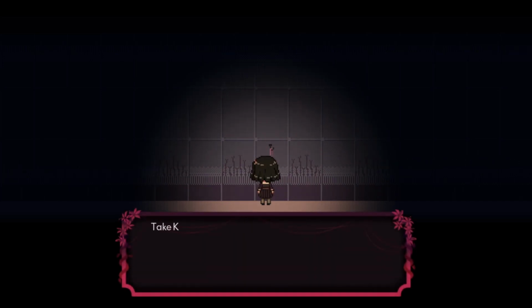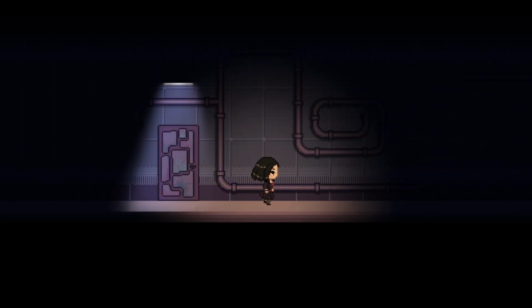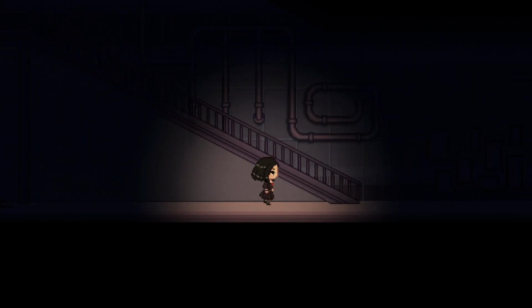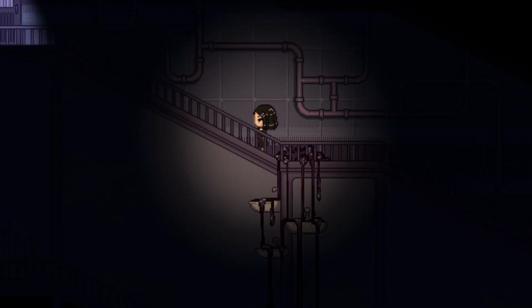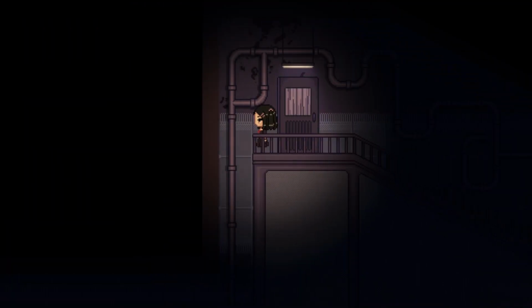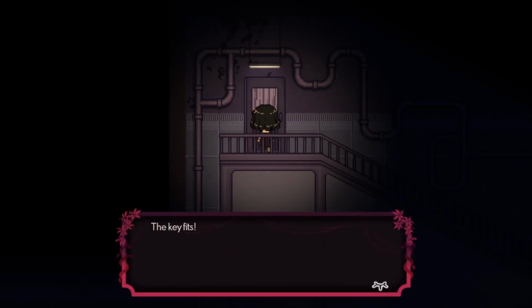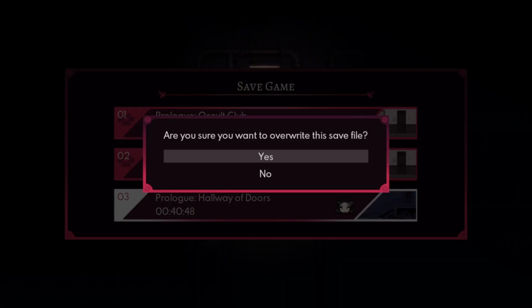Oh, key. There's a key. A fairly normal looking key. I wonder if you can succeed at that, actually, the whole lockpicking thing? Because I swear I thought I did it correctly. I guess the game just gives you a key, in that case, if you lose the lockpick. The key fits. Before proceeding through the door, do you wish to save your progress? Yes.